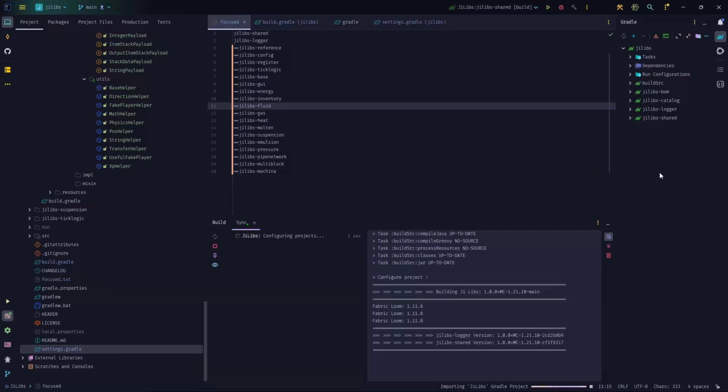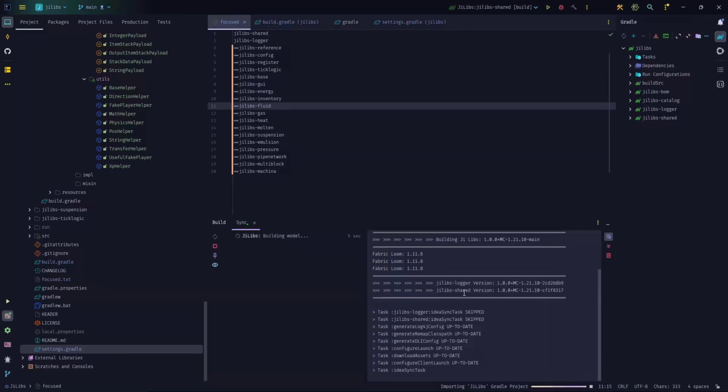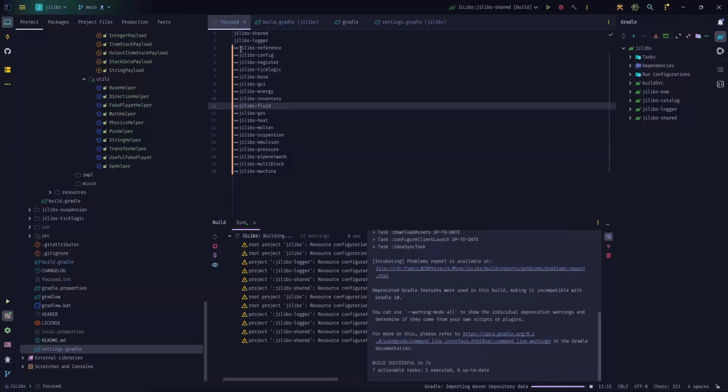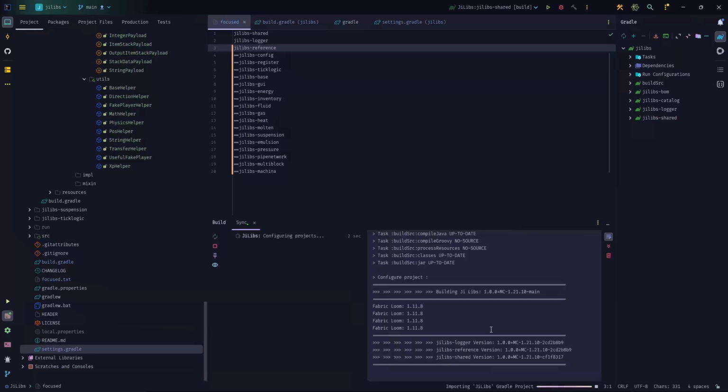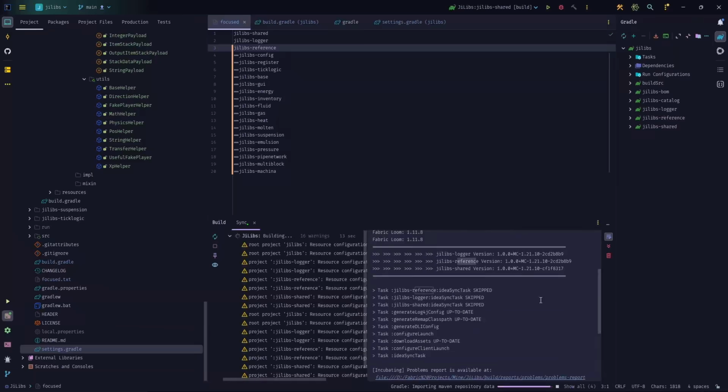We should sync. We should see the project. We only see the logger and the shared. And the moment I remove these double equal signs, because this is two equals, and I will save and I will load, now I should see the reference project in here. There we go. It's already there. So I'm happy. However, my OCD is kicking in again with these.